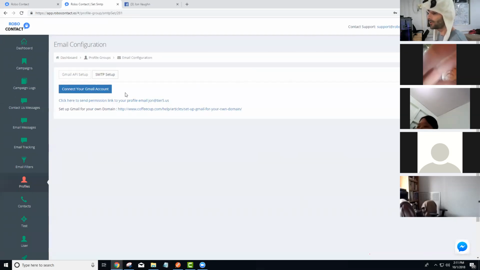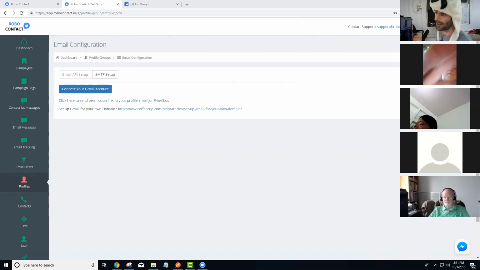Now the next thing you want to do is set up the email for this profile, all right? Remember I told you that what this software is going to do is go out to the internet, find all the leads that you tell us to find, and then essentially go to their website, find their email addresses, and send out an email or a series of emails, and it's also going to submit the contact us form automatically.